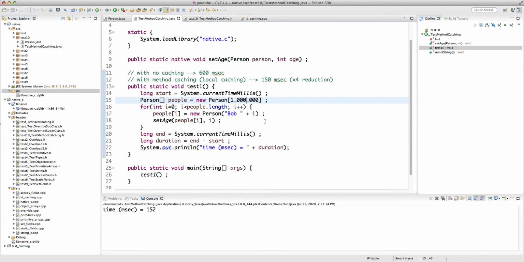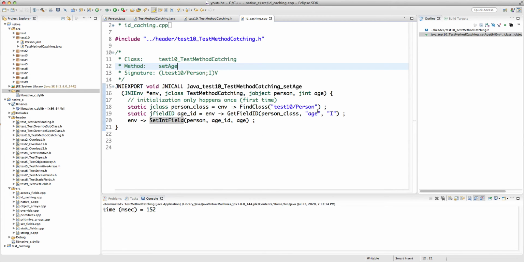of course. And yeah, if you are just operating on like 10, 100, or even 1000 objects, this difference might not be very important. But if we are operating on 1 million objects or more than that, this is very important to know that we can cache these IDs and only get them once.